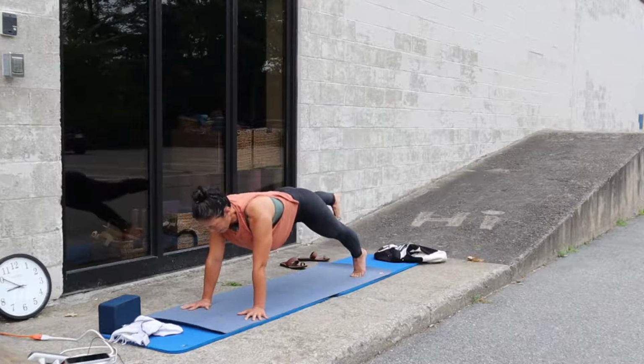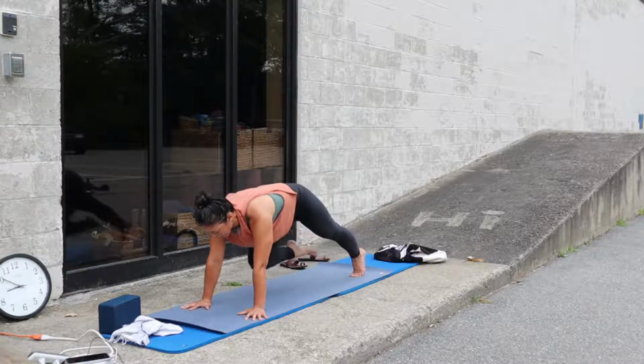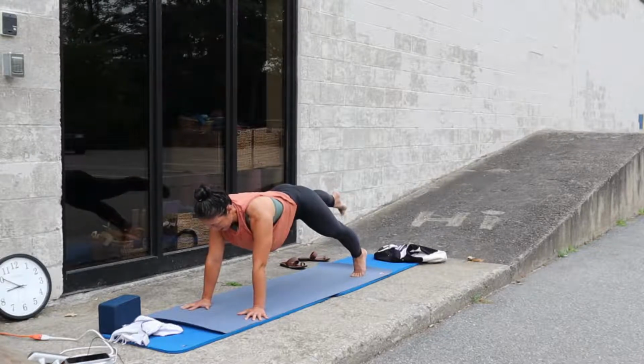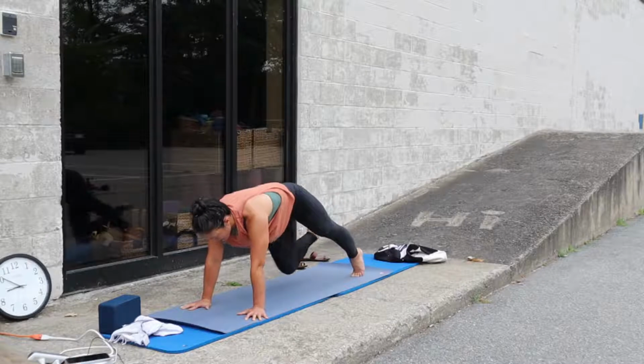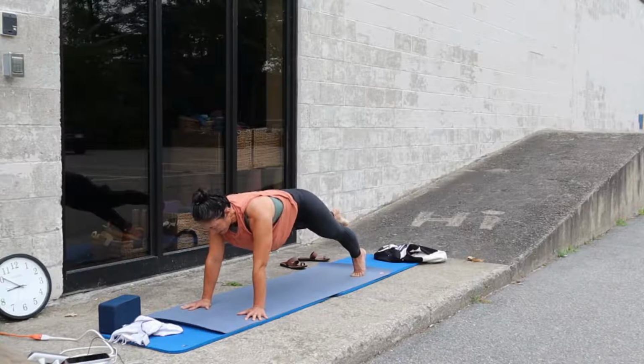Lift your right foot off the floor. Bring your right knee to your chest. And bring it back. Knee to your chest. Bring it back. One more. Hold for 3, 2, and 1.